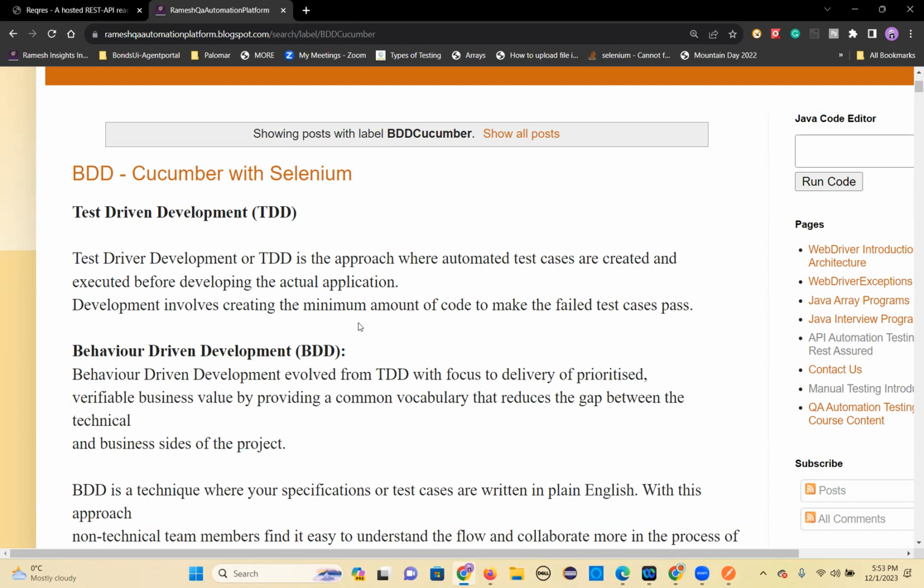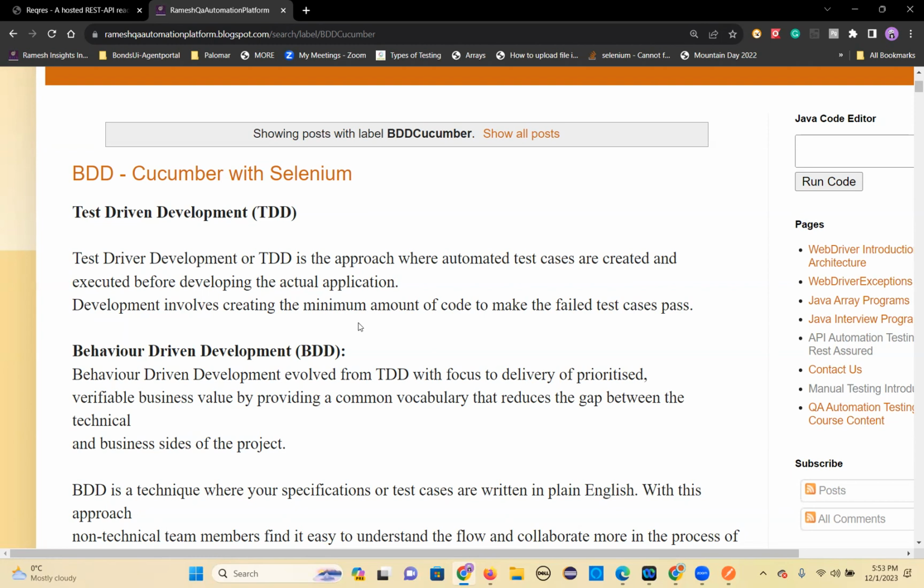Behavior-driven development has basically been taken from TDD. Here, the main focus is that delivery is prioritized. Also, a common vocabulary will be created to reduce the gap between technical and non-technical people.